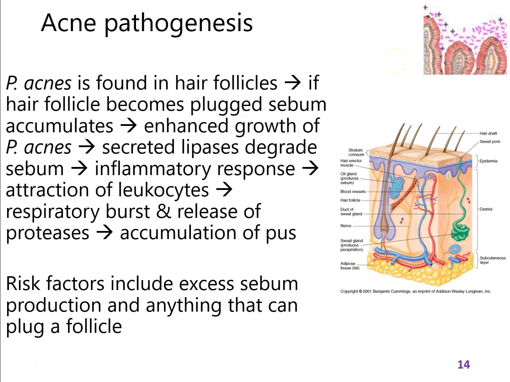Acne is what happens when a hair follicle becomes blocked and sebum accumulates and bacteria grow in the follicle. Ultimately there's an inflammatory response - immune cells detect larger than expected amounts of Propionibacterium acnes in the hair follicle and start an inflammatory process. Usually it's not serious and is confined to the hair follicle. If there's swelling, it's minor and very superficial - the bump you see would be in the epidermal layer. The hair follicle is continuous with and is an extension of the epidermis.